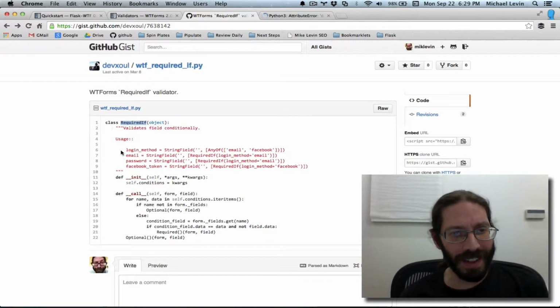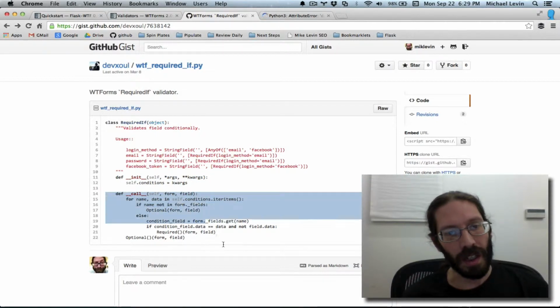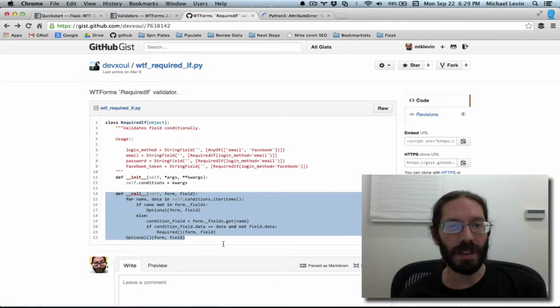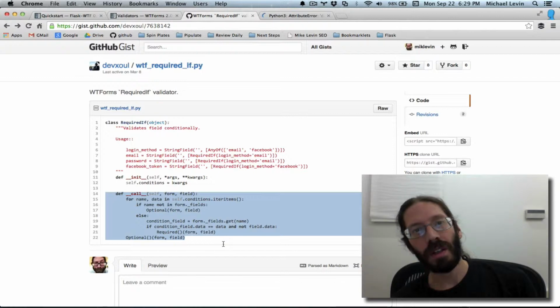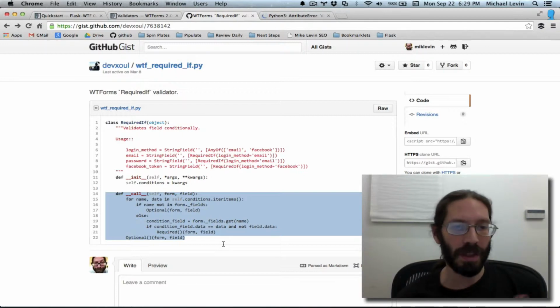And I'm not even going to talk through the stuff in here because this is using the object-oriented notation within Python. And I'm not ready to explain that yet to people who are just learning. I find this to be somewhat advanced.